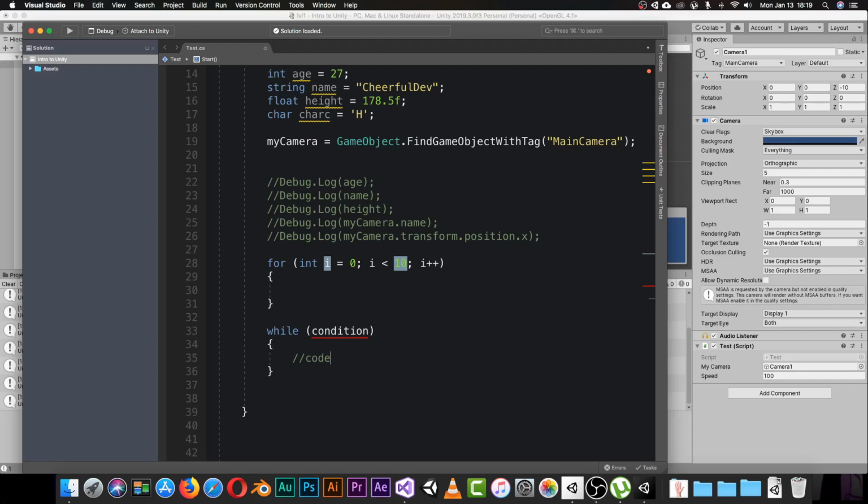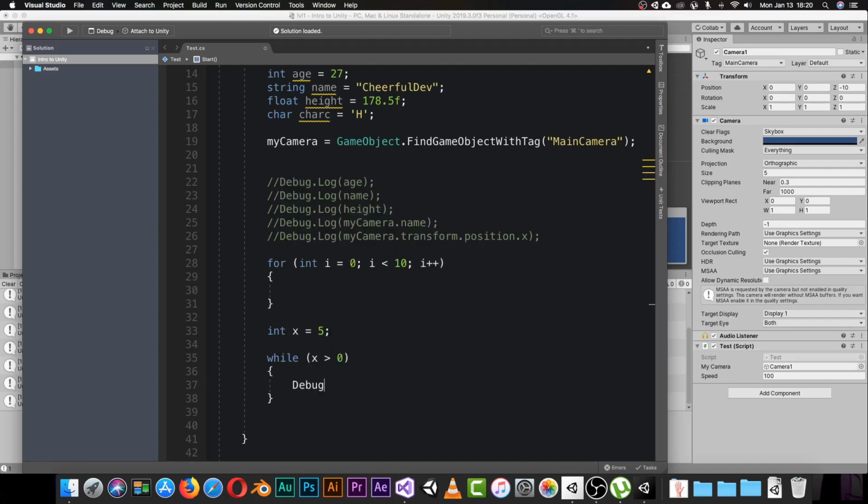So what is the condition that you can use inside the while? Well, it's basically anything. It depends on the situation you are using it. So let's say, for the sake of this example, I will create a variable named x, and I will give it the value of 5, just like this. And here inside my condition, I will say while my x is superior to 0. So while the x is superior to 0, we are going to execute a code here.